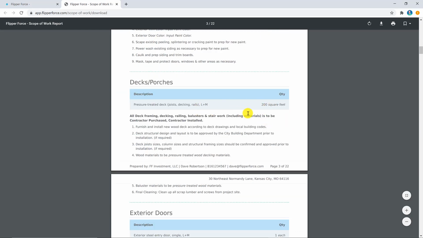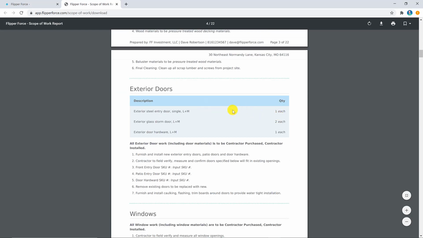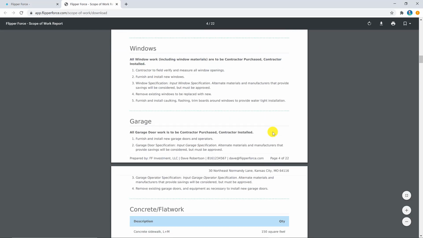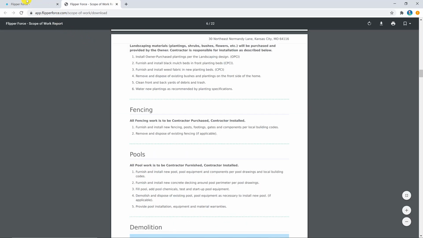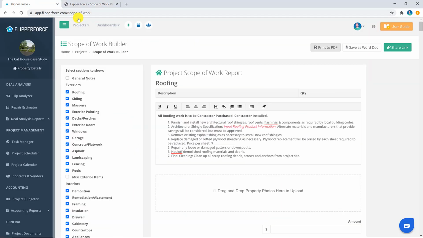So if you've got quantities on some of these particular scopes of work, it'll tell them, you need to include 1 steel entry door, 2 glass storm doors, installation of the door hardware, stuff like that. So that's a pretty handy tool for you, as well as the ability to create and generate a scope of work document.